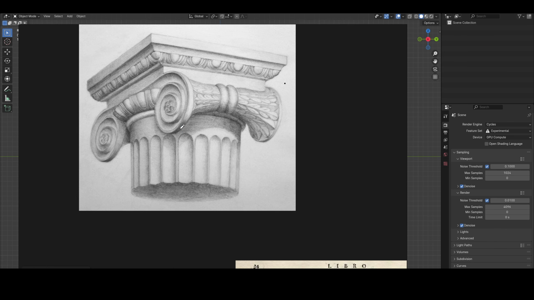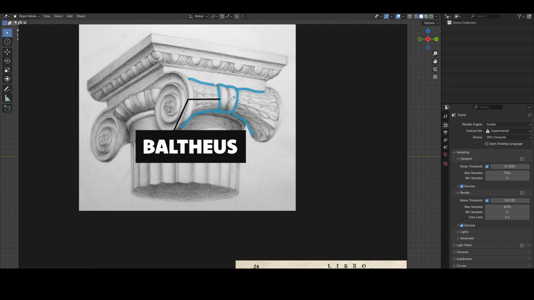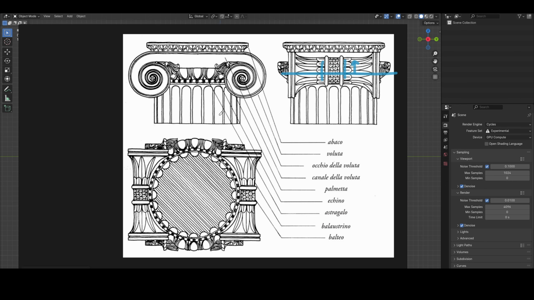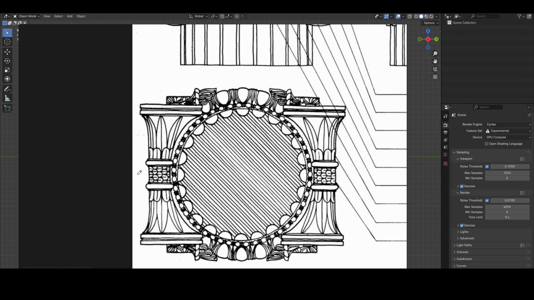If we now move to the side view of the capital, we can see that the spirals are converging toward the center, forming a scroll which is virtually held together by a central piece, which is called Balteus, which takes the name from the leather belt used in antiquity by soldiers as a support for their sword. Again, from the side, we can see that with respect to the bisection of the volute, the central piece is shifted a bit upward. But most importantly, if we take a look from the bottom, we can see that the side of the volute which is pointing outward is somewhat straight, while the side which is instead pointing inward has a shape that conforms to the curvature of the column.